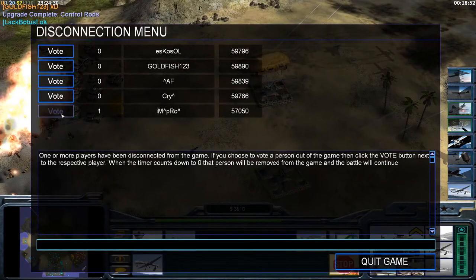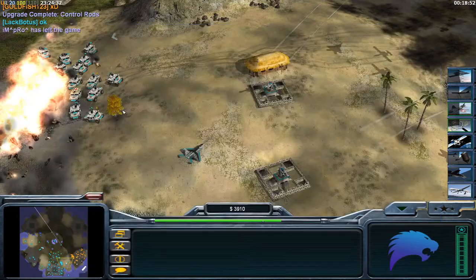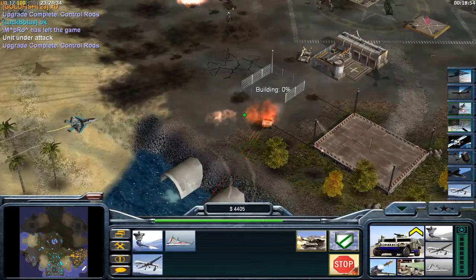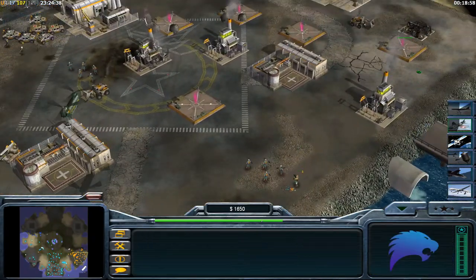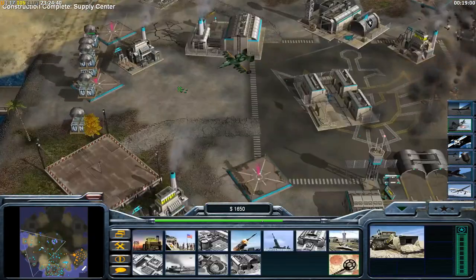Very laggy. My pro is disconnected. Very nice of you to press abort rather than exit. Excellent. Let's go. Oh yeah. Is that my strat has gone down?